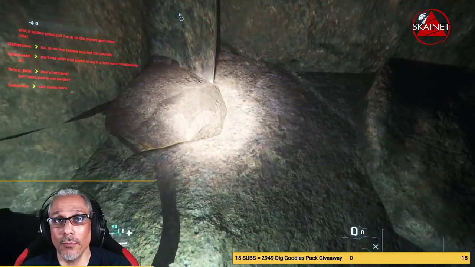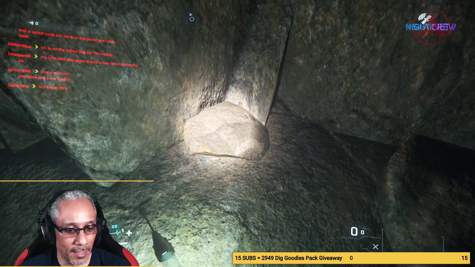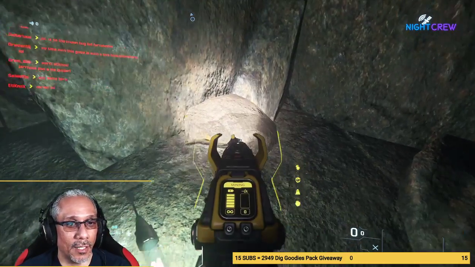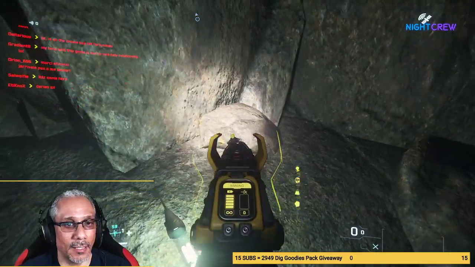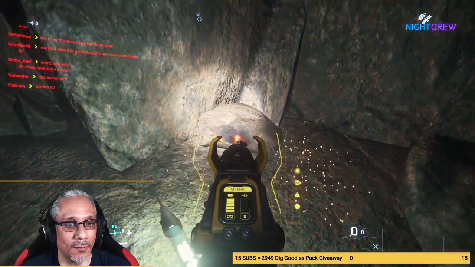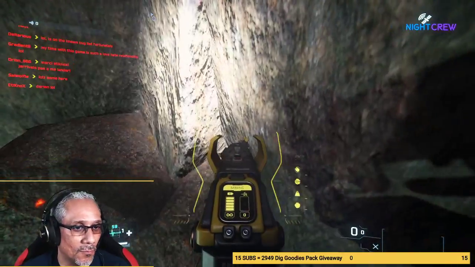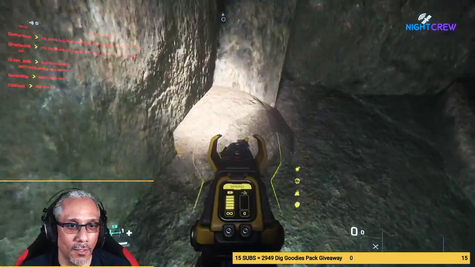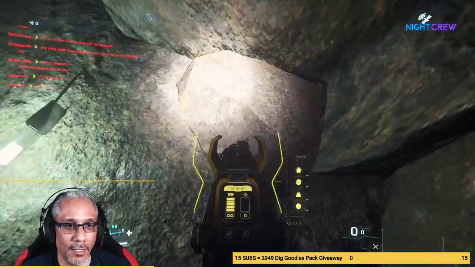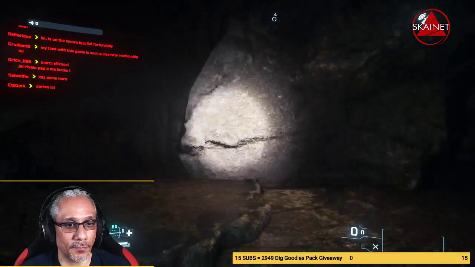I'm not even sure if I'm going to be able to get out of here. Okay, I think I can mine that, because I doubt my ship is going to still be there when I go out. Can I mine that? I don't think so. I do not see a yellow outline. I think that's it for it.